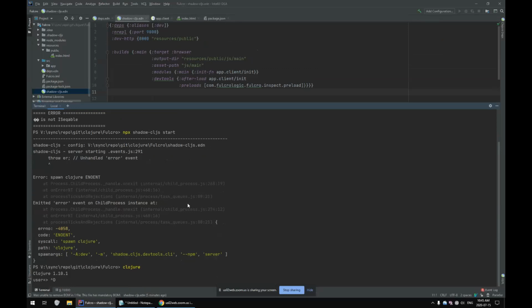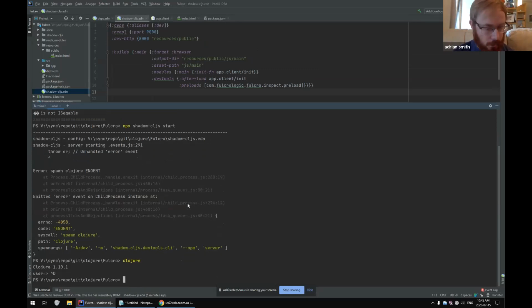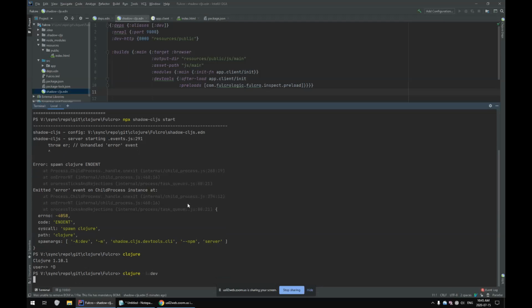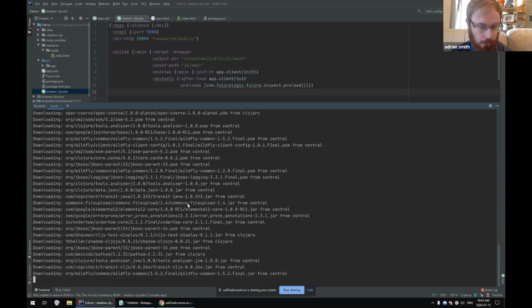Looks alright. There's some spawn arguments there. What happens if you do Clojure and then pass in those arguments that it lists? Like something like this? Yeah, exactly. And then do all of the arguments. Okay.